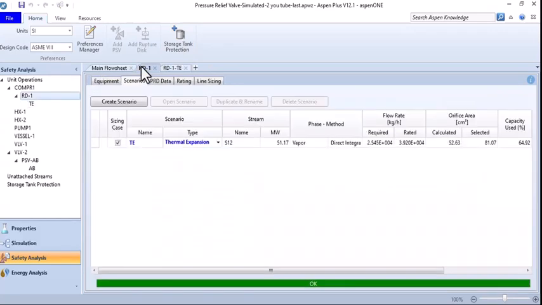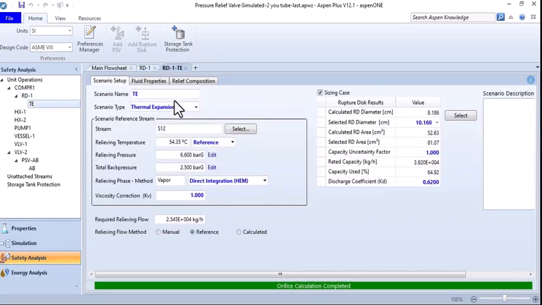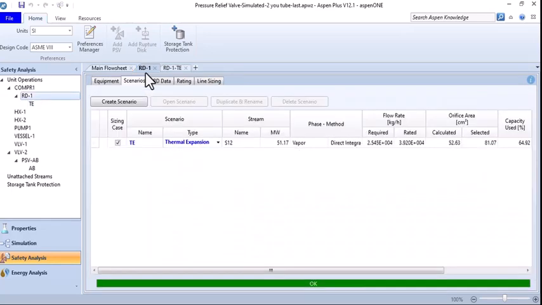and again, I'm so sorry, RD1 line sizing.